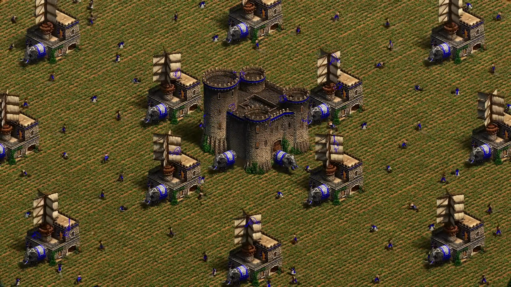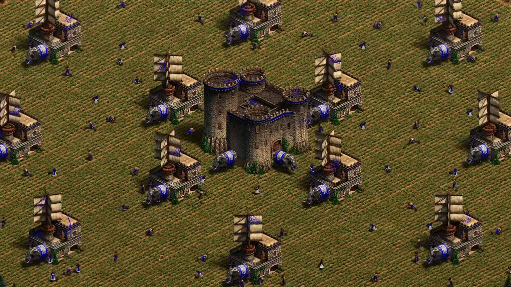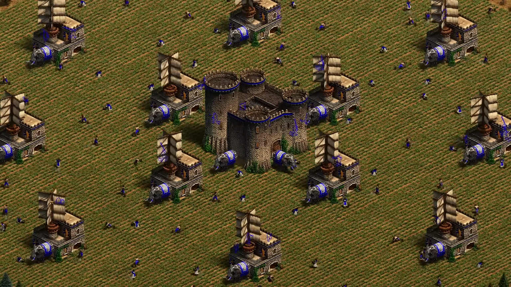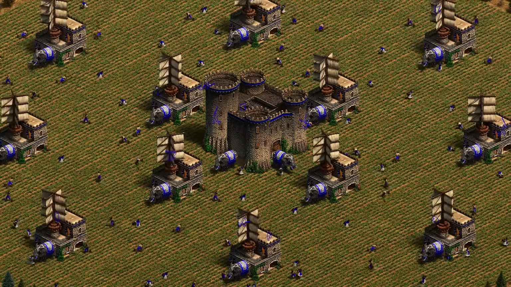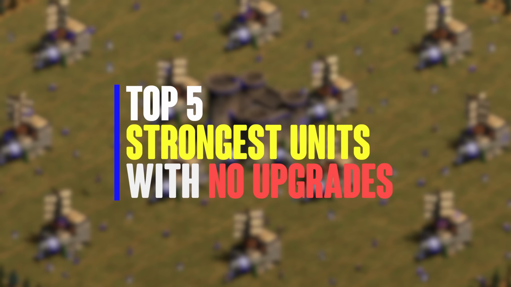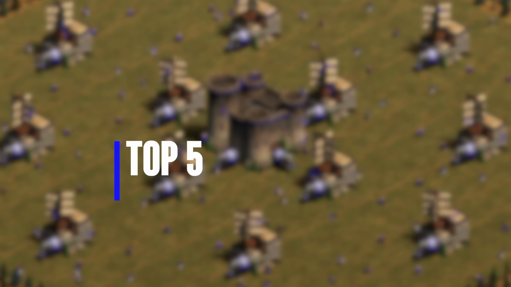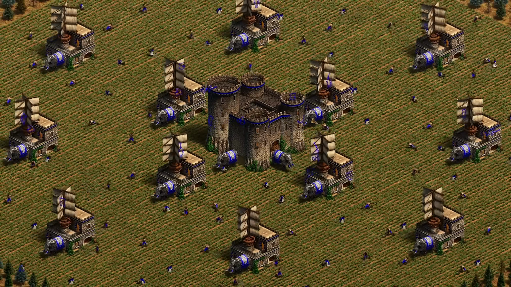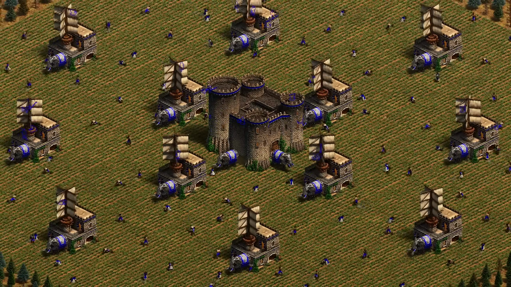Now when it comes to Age of Empires 2, there are some units that benefit way more from upgrades than other units. In fact, some units are really strong with absolutely no upgrades at all. And in this video, I'm going to be talking about the top 5 strongest units without requiring a single upgrade. Now obviously these units can get better if you upgrade them, however they come out the gate extremely powerful and can wreak havoc on your opponent immediately.